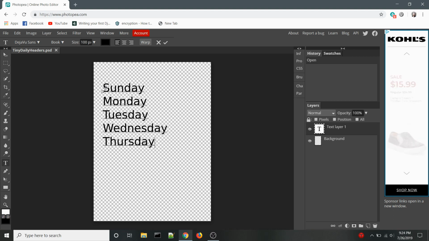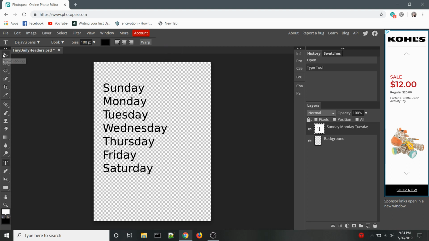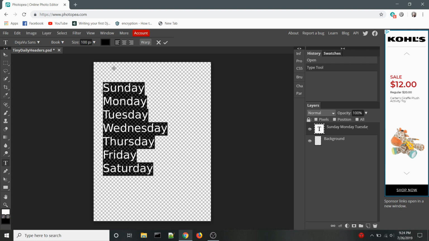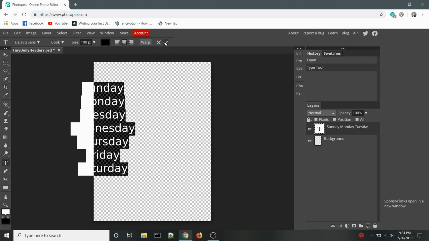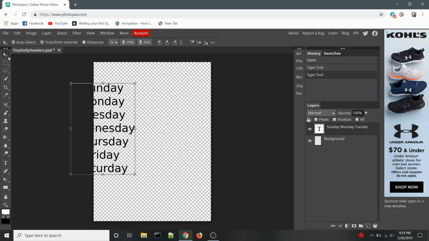You could hit the confirm button now to have each word on its own layer, but for this particular tutorial, it actually makes more sense to type out the whole week's worth of words in the same layer. You may want to consider each word being its own layer if you want to use different fonts, sizes, or colors for each word, or if you want to arrange the words more creatively on the sheet. Once all our weekday words are typed out, hit the Center Align button to arrange them nicely. Press the Confirm button when finished.